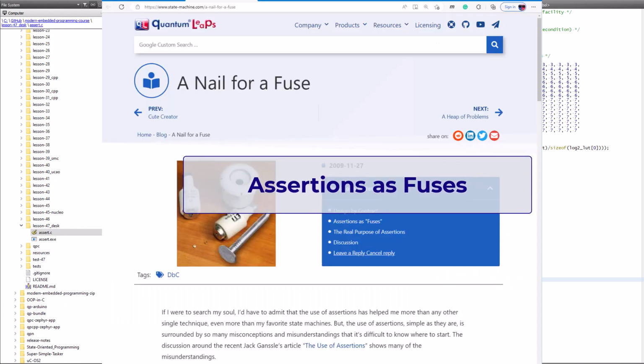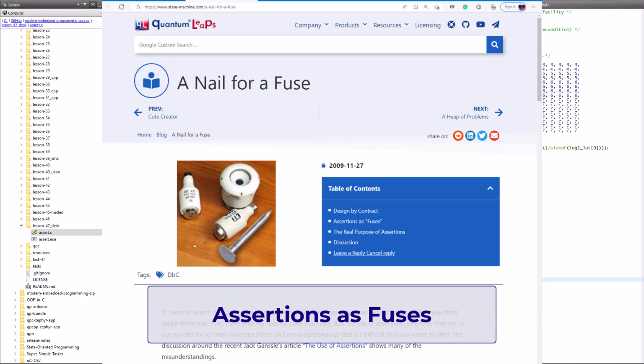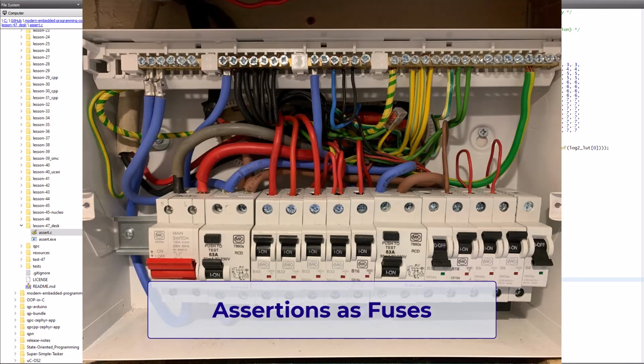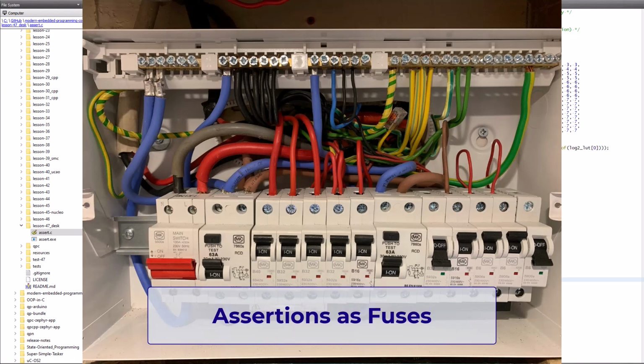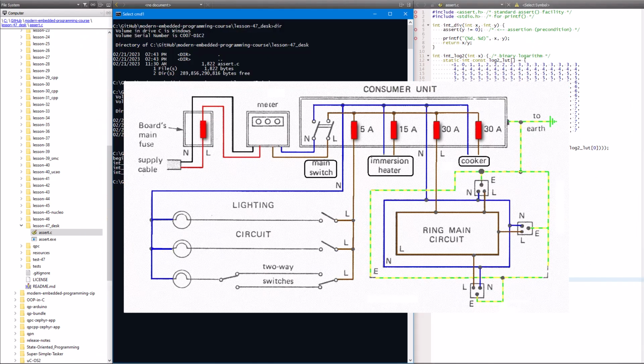Besides assertions as contracts, another insightful analogy is to think of assertions in software as corresponding to fuses in electrical circuits. Electrical engineers insert fuses in various places of their circuits to instill controlled damage, burning a fuse, in case the circuit fails or is mishandled.